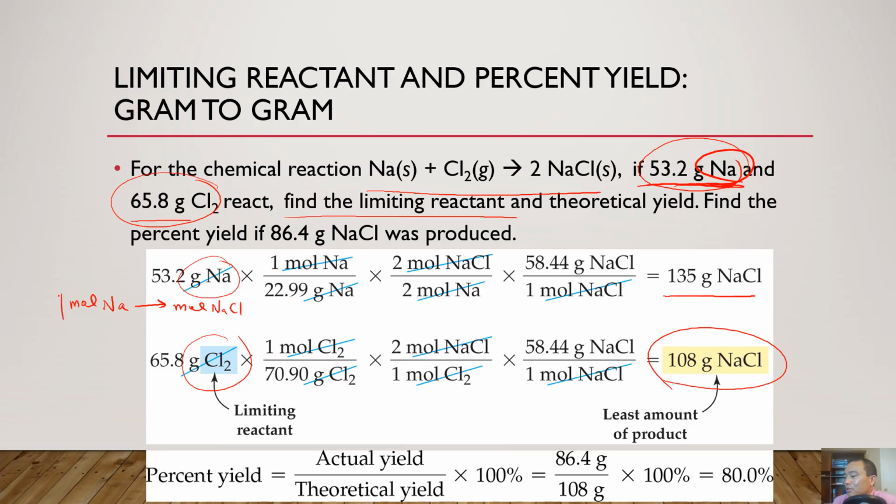Again, that's the core relationship. Since you are given, look at the top, everybody, grams of Na, to the left side you should extend it to grams of Na. Since we need to find out how many grams of NaCl can be produced, on the right side you should convert this to grams as well. So write up grams of NaCl.